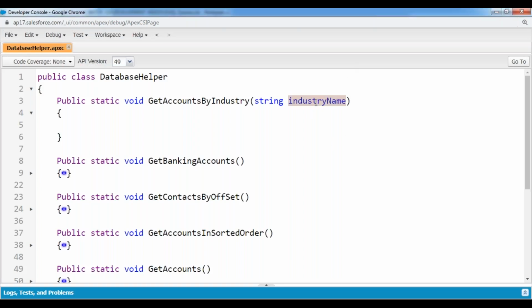So I'm passing that parameter called industry name. Based on this industry name, I would like to fetch the respective account records. First of all, we have to verify whether this parameter has some value or not.